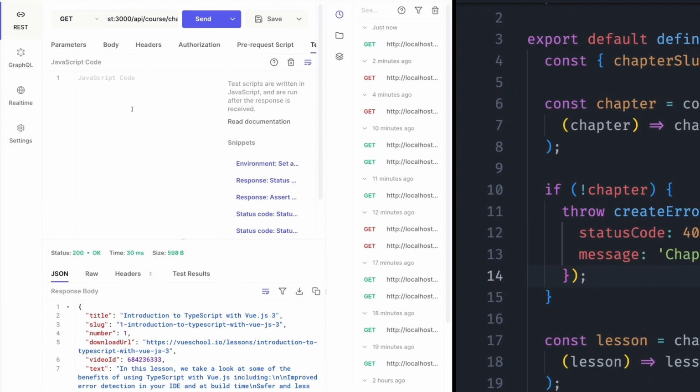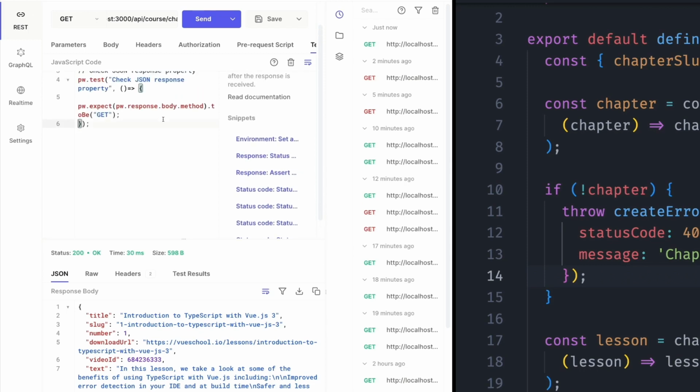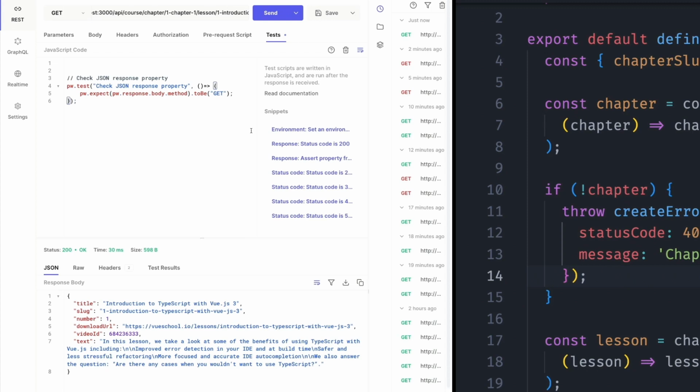And so one thing that we can do here is actually test a property on the response that we get back. So let's do that. And Hopscotch here isn't giving me enough room, so I'm going to decrease the size a bit there.